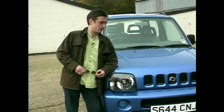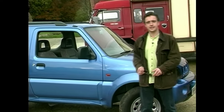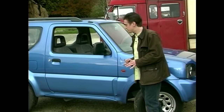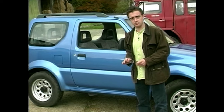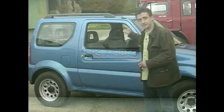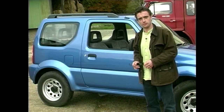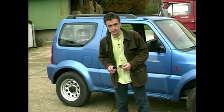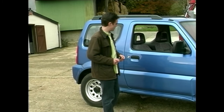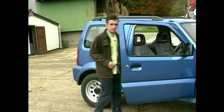I learnt this trick in a car park yesterday. Watch. Boom! Unusually, I'm going to tell you the price of this car early on, because it's essential when assessing it as a purchase. All Suzuki Jimnys come standard with power-assisted steering, electric front windows, electric door mirrors, twin airbags, and side impact bars — there's hardly anything you can spend money on as an optional extra. The price for the manual gearbox version is £9,995 on the road, and for the automatic, £10,870. Now that's supermini territory.